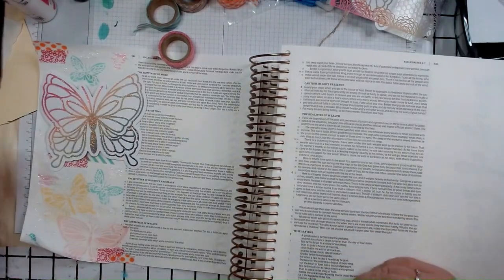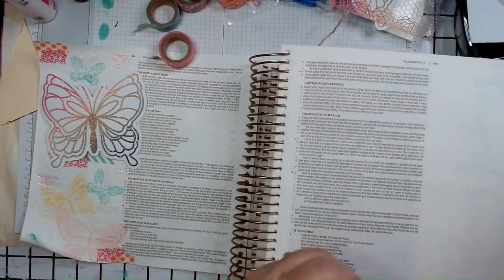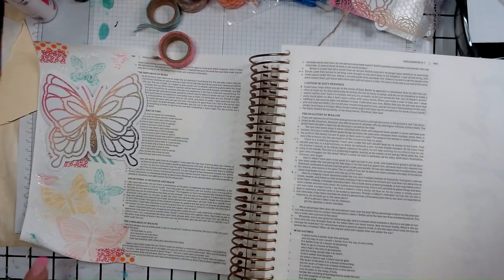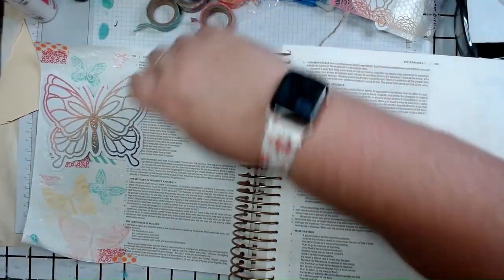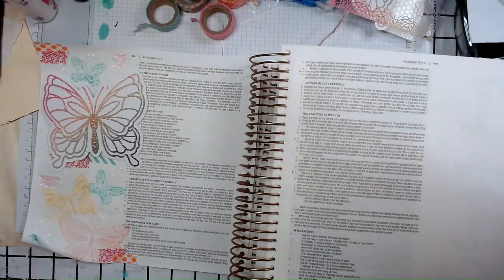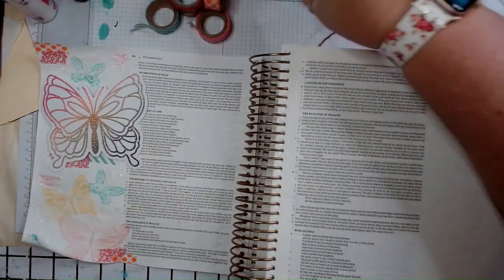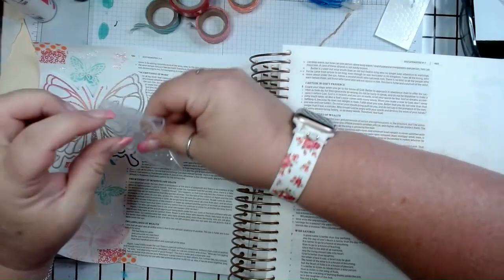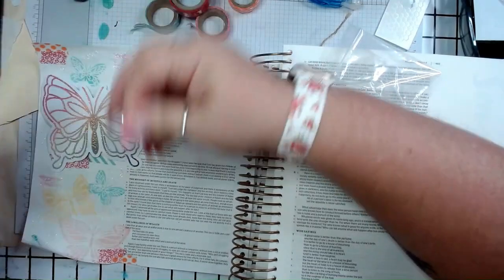Remember, when you're doing journaling, make sure you date your pages. It's really important so that when you look back you can see the different techniques and the process you've made throughout the years. And remember that this is a card — the butterfly card — you can open and put notes in it if you'd like, so that you're not writing on the page itself. You can use this with any card, really, if you're beginning and that's the style you want to do. I think it's a great way to add extra space to your page.